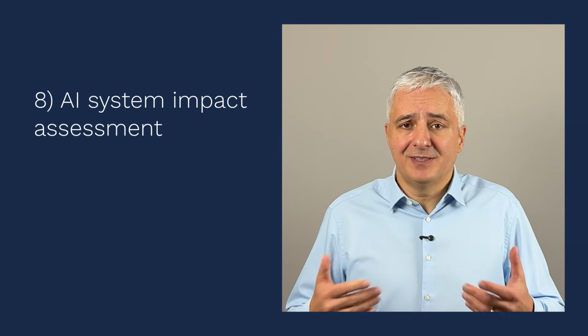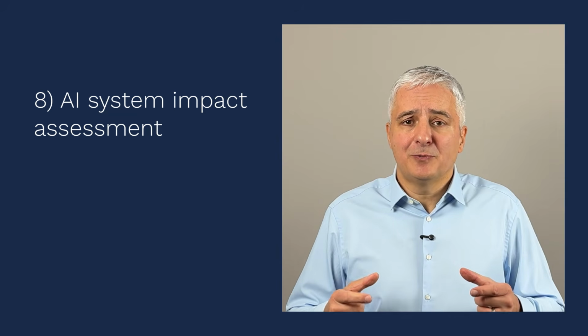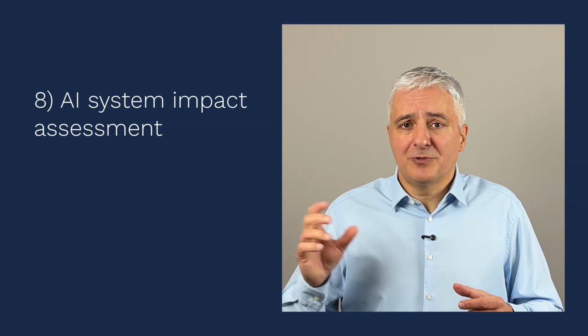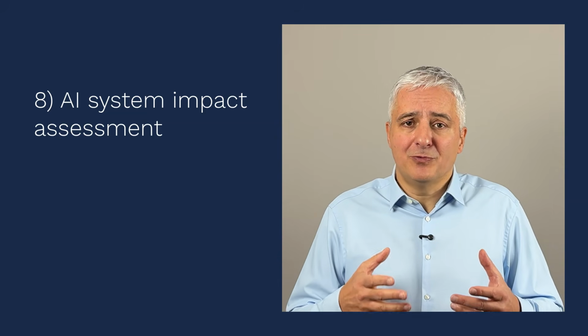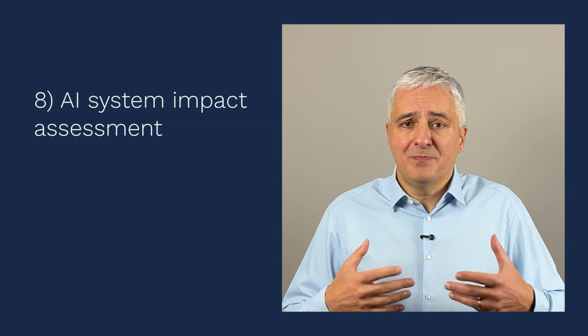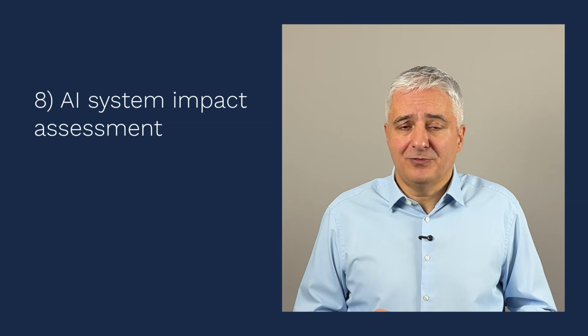And then the next step is to perform another type of assessment, and this one is called AI System Impact Assessment. This is where you focus not so much on the risks which potentially could happen in the future. This is where you have to focus on the impacts of regular use of AI systems.